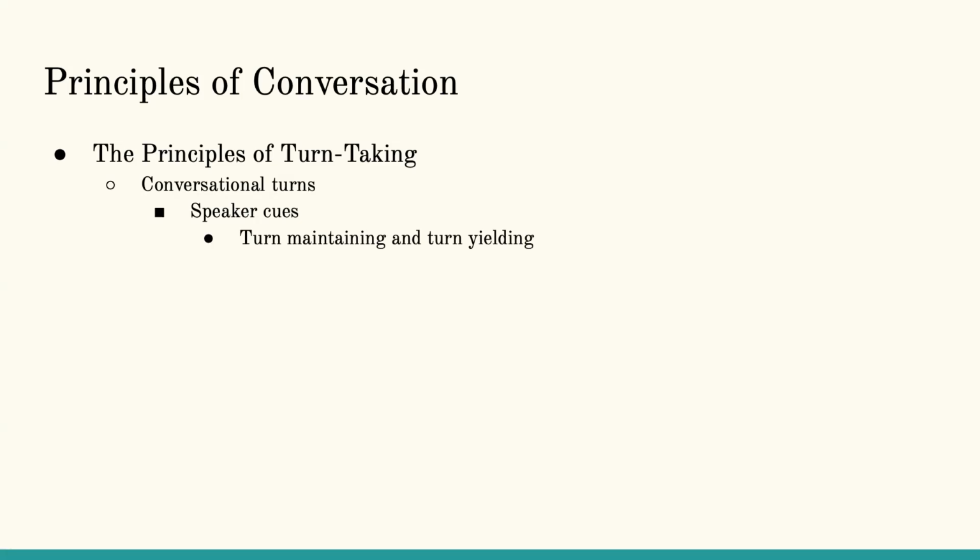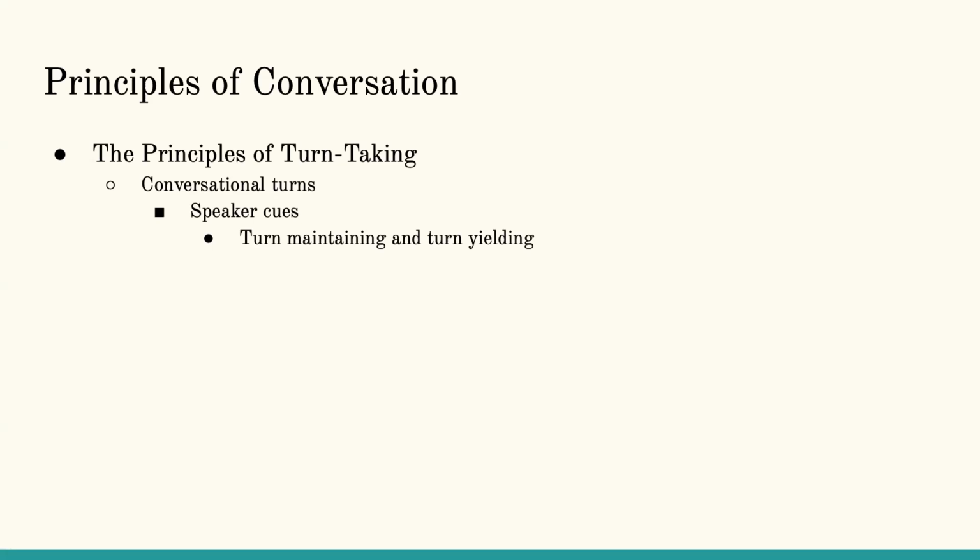Because I don't want them to know that I'm relinquishing my turn. So a way of keeping your turn as a speaker is avoiding eye contact, speeding up as you talk so that they don't have time to interrupt your conversation, and also speaking louder than everybody else to make sure that you're asserting your dominance and keeping your turn. So again, avoiding eye contact, increasing the rate at which you're speaking and the volume at which you're speaking are examples of how you let the listener know that you want to keep your speaking turn.